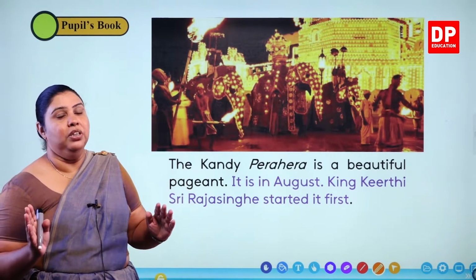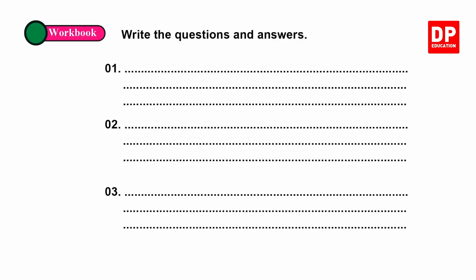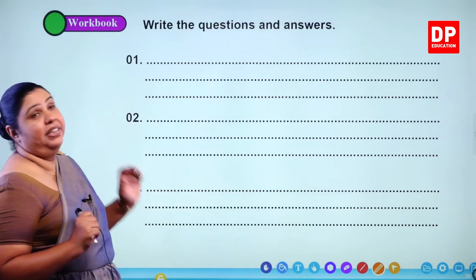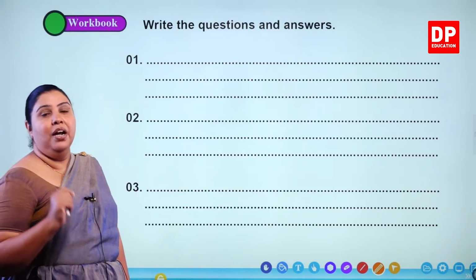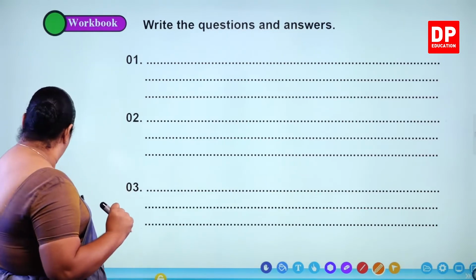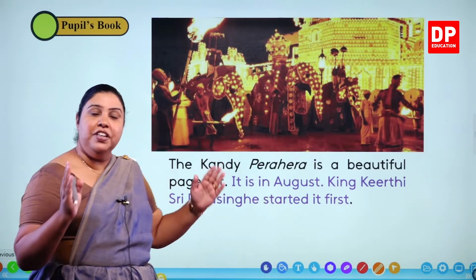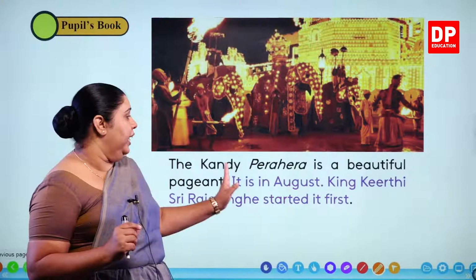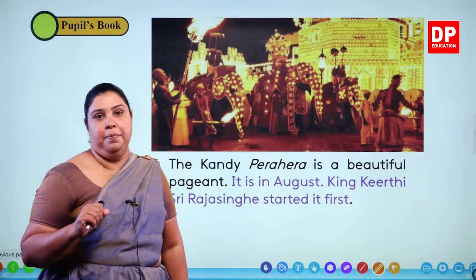In your workbook, now if you turn to your workbook, you will have a page like this. පුතාලදුවලගේ workbook එකේ මේ අපි දැන් හදන questions ලියන්න මෙන්න මේ විදිහේ activity එකක් පුතාලට තියෙනවා. All of you must turn to your workbook now. Now, as I told you, we are going to make questions for these answers. Now, the first one, it is in August. අපිට උත්තරේ එන්න ඕනේ පුතේ it is in August කියන උත්තරේ. දැන් මොකක්ද අපි question එක විදියට අහන්නේ?